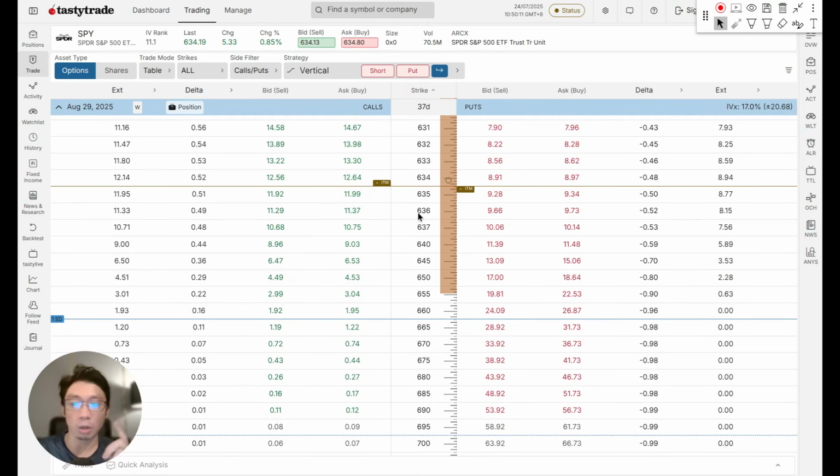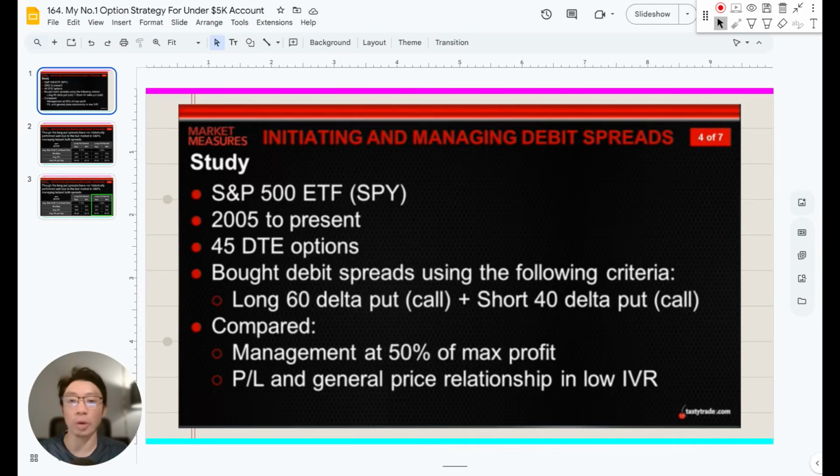So let us take a look at some statistics for this. The Tasty Trade team actually already has a statistic that has been done on the debit spreads to show you that it is net profitable over the long term. So this is very important. Any strategy you plan to trade, at least take a look at some statistics and even do some backtesting of your own if you can, to give you an indication that the strategy can actually do well over the long term before you start trading it. So definitely do not just hear somebody saying that, hey, they made a lot of money, just put it on. But rather, let's take a look at some objective studies.